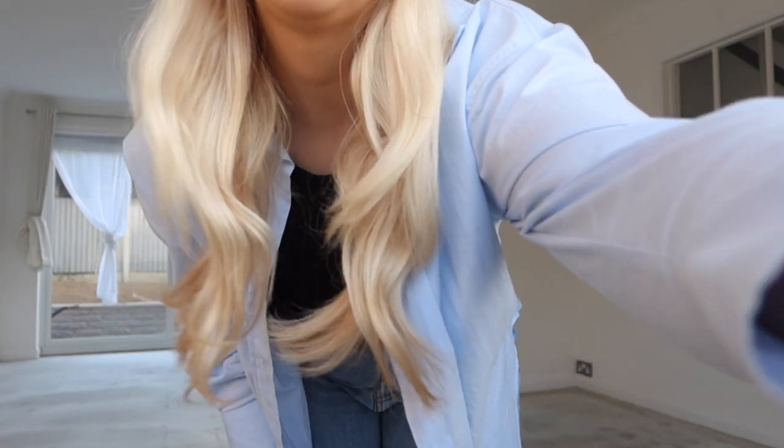What I thought I could do, because the flooring is actually going to be fitted today, so when I get in from work tonight, the flooring hopefully would have all been fitted if he can do it all today. So I'm really, really excited. I'm going to film my reaction because obviously I've seen the flooring in the packaging and in store, but I haven't seen it down. So I'm going to record my reaction when I come home this evening. Harry's actually going out this evening, so he won't be with me, but you can get my reaction.